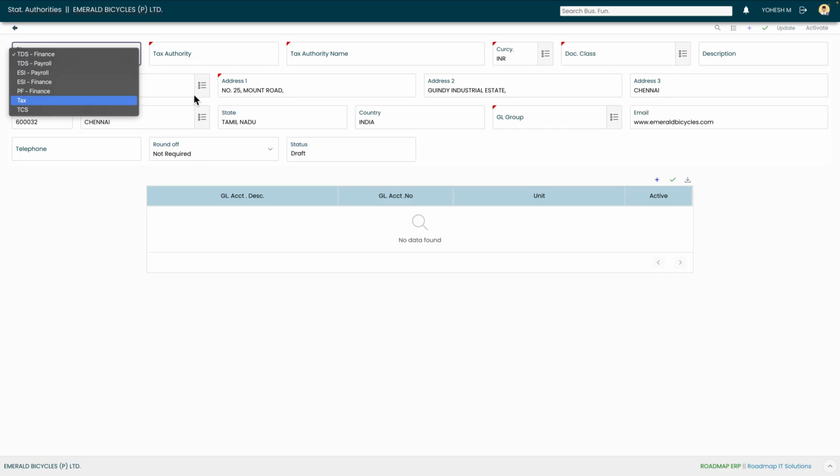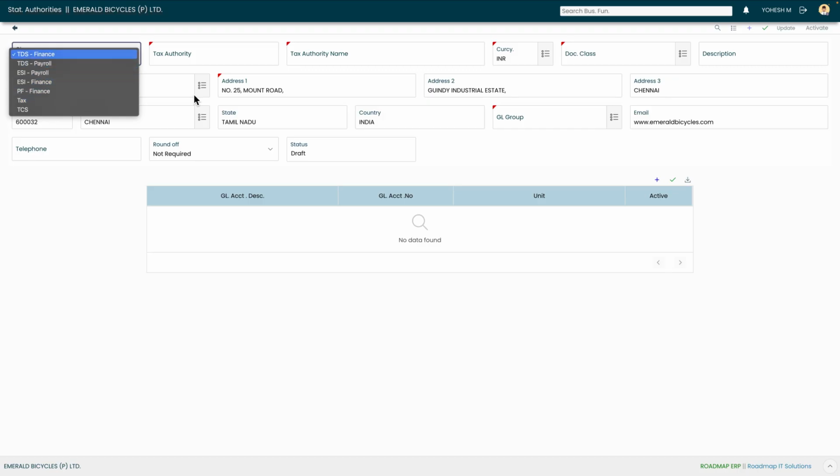Tax handles various statutory taxes applicable to the organization, such as GST, corporate tax, or other indirect taxes. It ensures proper calculation, payment, and reporting. TCS refers to tax collected at source, which is the tax collected by a seller on the sale of goods or services. This class type manages the calculation, collection, and reporting of TCS as per statutory requirements.